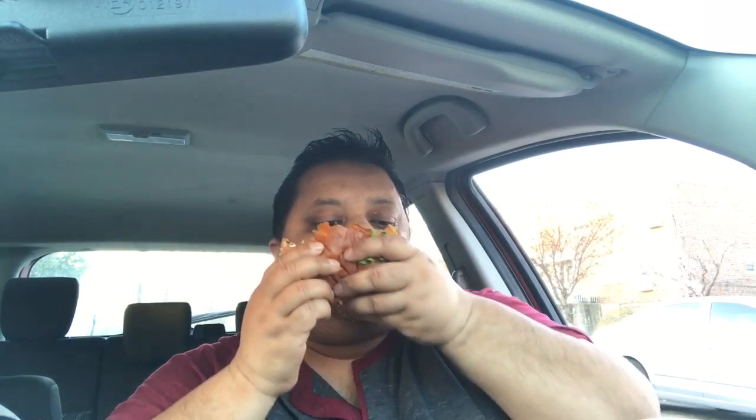This is what I call a hunk-a-bucket sandwich. I need some lights in here, it's too dark. I got the tomato and spring mix and everything's falling all over the place. It's good though, let me tell you — but I don't really get a taste of that mozzarella cheese.